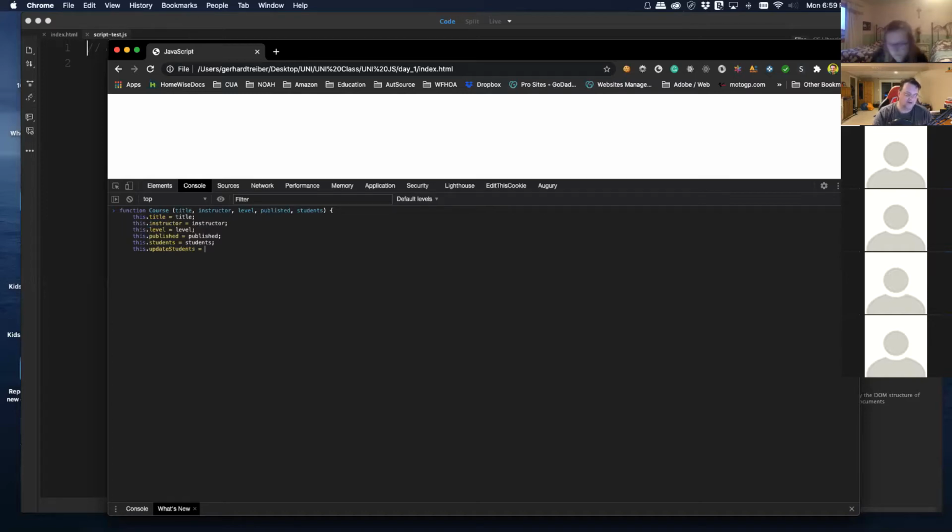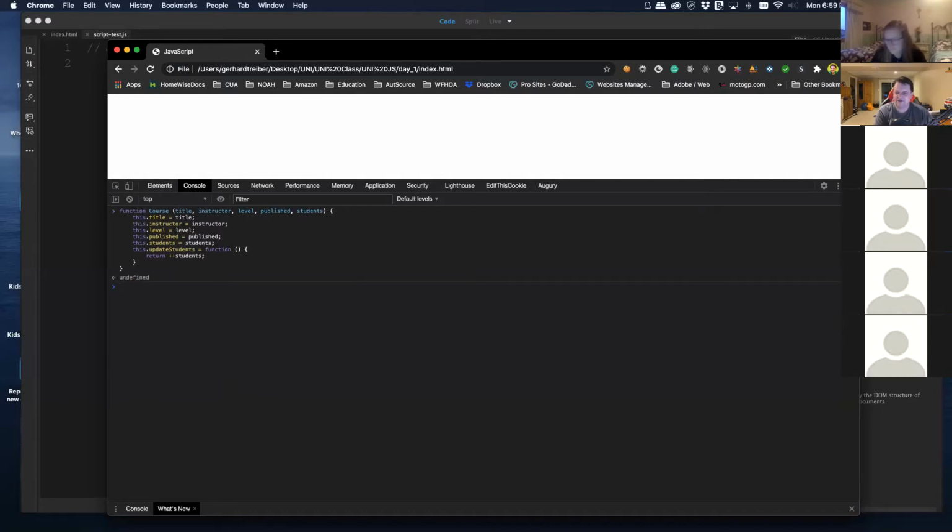So every time I run the update student function, one student will be added to the student's number that we're putting in there. So for that, we create our function inside. And this one just returns one more than the student has at the moment. So return ++students. Okay, and then we close our object.